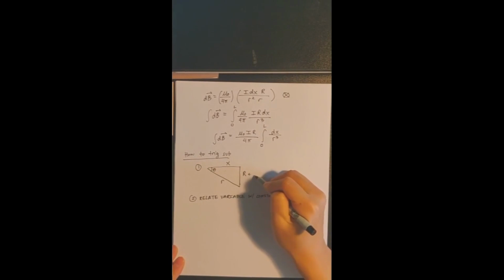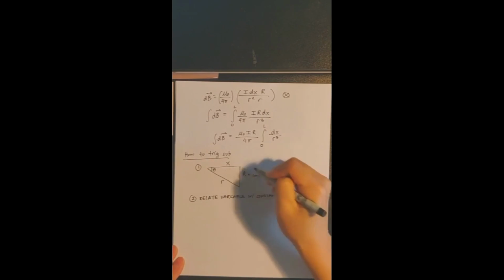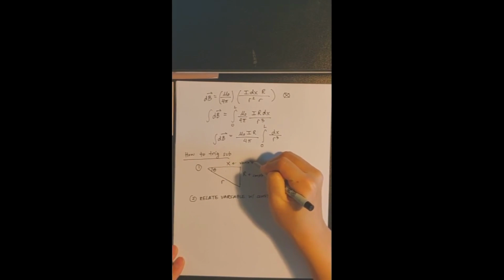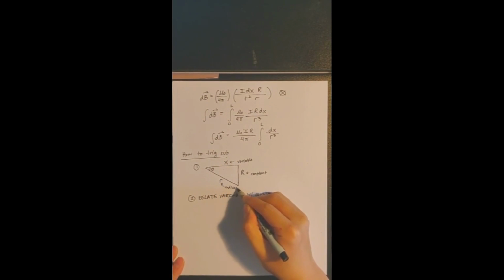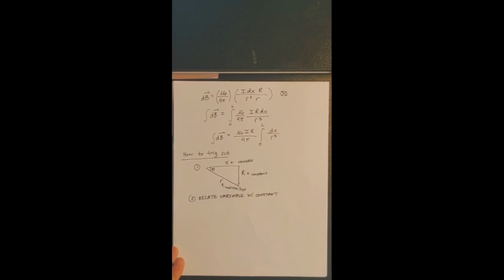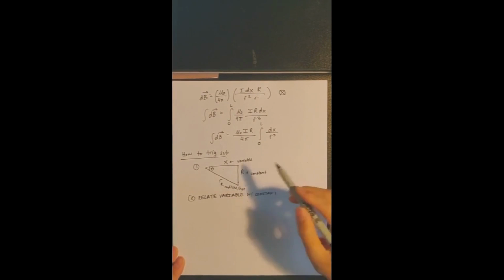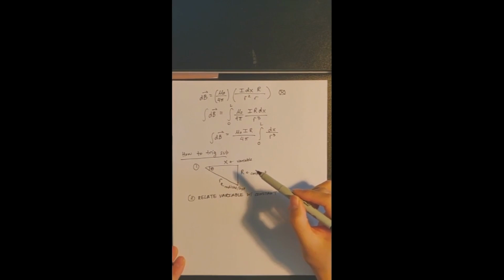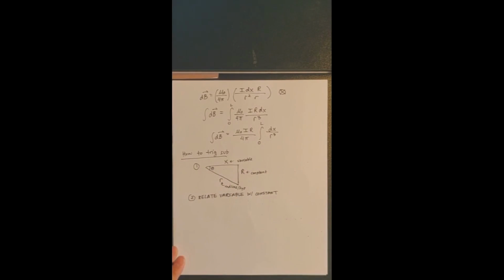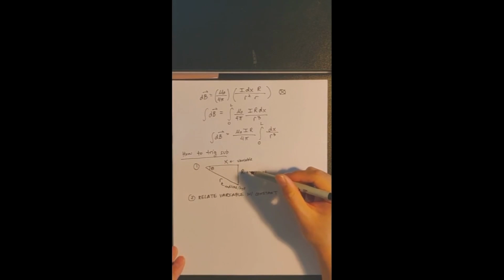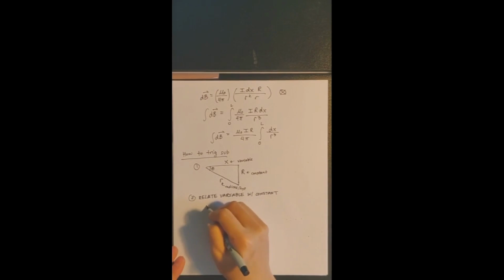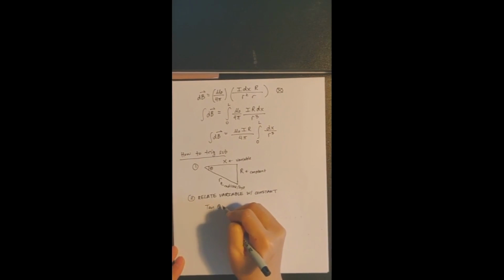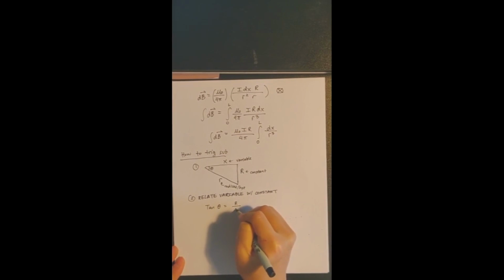So I'm going to call this my constant, this my variable, and this our radical slash hypotenuse. So if I want to relate my variable with my constant, I need to relate r and x. In this case, r is my opposite term, while x is our adjacent term, and that means you have to use tangent. So tangent theta is equal to r over x.